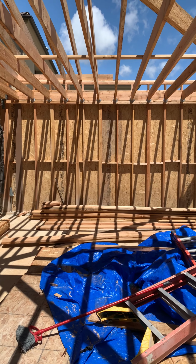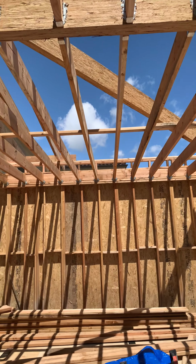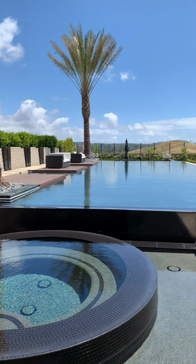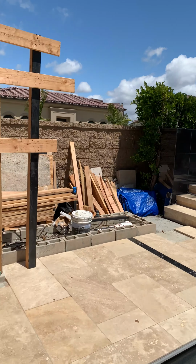Over here we're building a fireplace with two waterfalls on the side. So fireplace, waterfall, water wall, and here's the outdoor patio cover. Here's a vanishing edge pool spa with a vanishing edge pool with playhouse, trampoline, and then here let's go up to the waterfall.